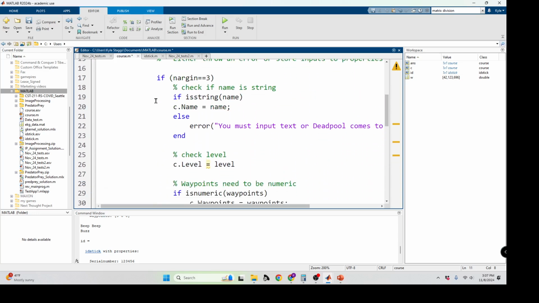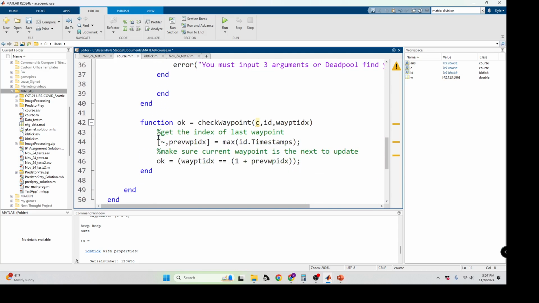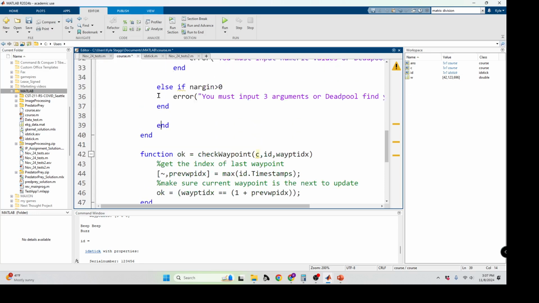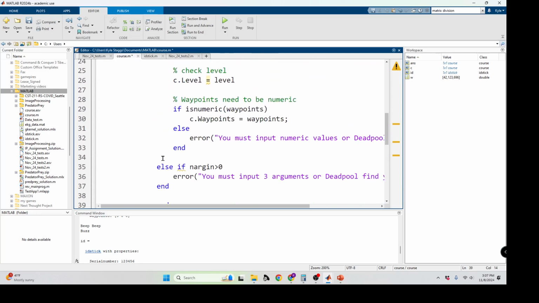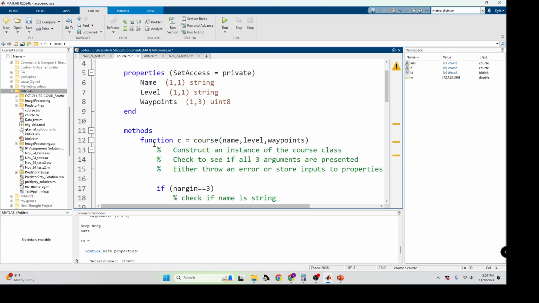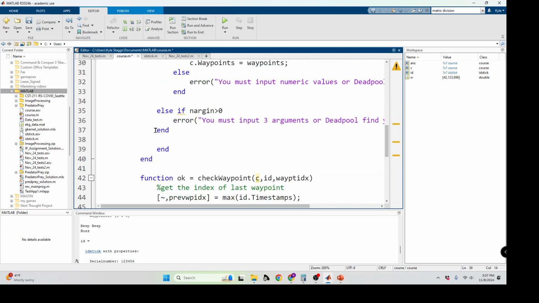So I'm just making sure we know which line things are on. If the number of arguments are 3, if, else if, and number of arguments for the if.